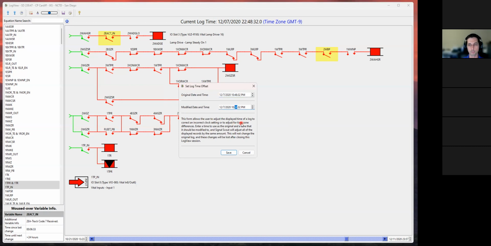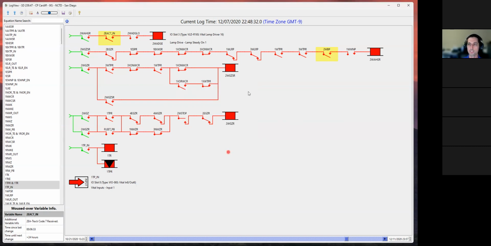You can shift the log by that amount of time so that you don't have to constantly be asking, should I subtract 13 minutes from this time to figure out what's going on? Do I need to add that? You can essentially shift it to the correct time if your device is not properly set up for the current time. And then it'll tell you the log has been shifted backwards by 14 minutes, or whatever modification you make there.